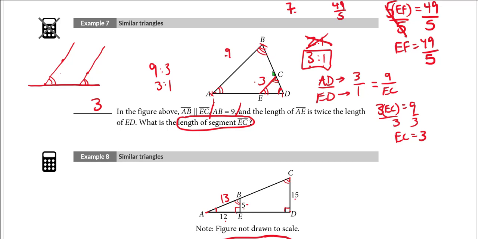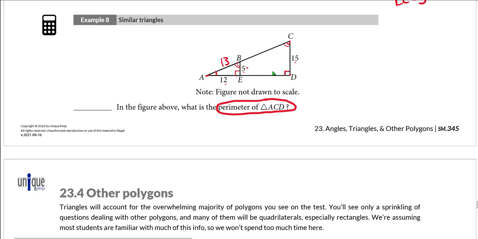So again, before you start doing anything with proportions and similarity, obviously you should make sure that you have similar triangles first. You shouldn't just assume. Anyway, back to example 8 here. What is the perimeter of triangle ACD? So what I was about to say is we have similar triangles. We can see that BE, which is the side across from angle A in the small triangle, and CD, which is also the side across from angle A in the large triangle, the ratio is 5 to 15. So that establishes that, again, there's this 1 to 3 proportionality in the corresponding lengths of the small triangle to the large triangle.